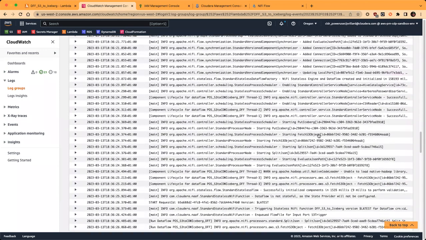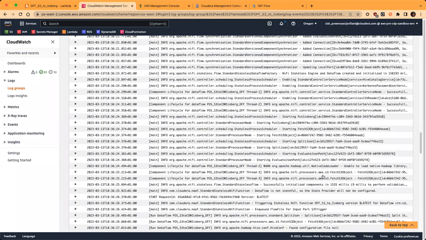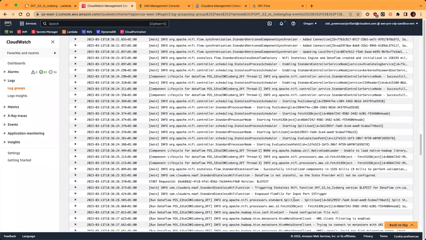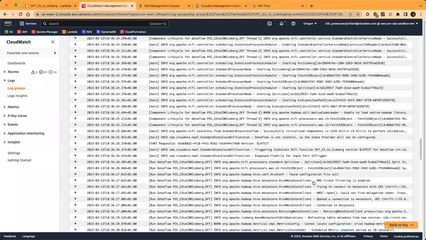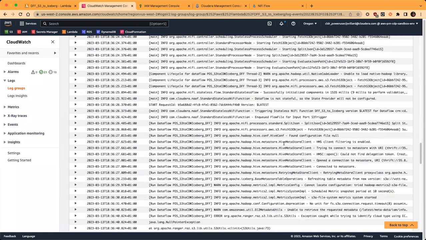The flow is loaded, and here we can see that it took about 1.5 seconds to load everything. We also retrieve the parameter values from AWS Secrets Manager and so on. Here we inject the flow file with the information from AWS, and this is going into the processor. So speed.json, fetch it, S3. So we retrieve the file from the bucket, and then we access the Hive meta store.